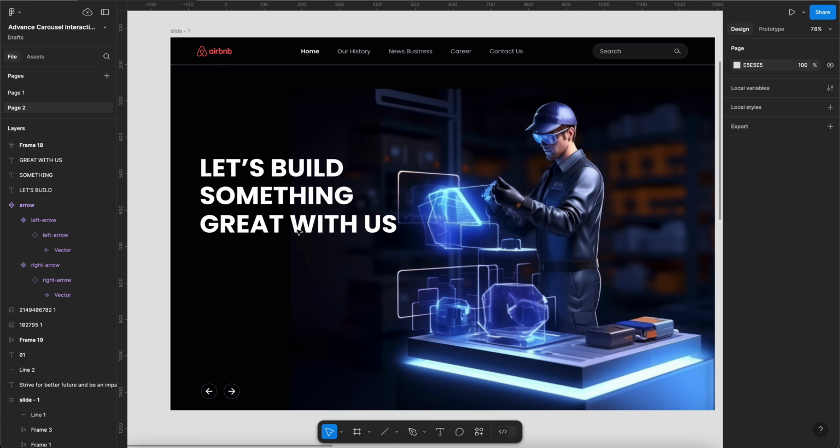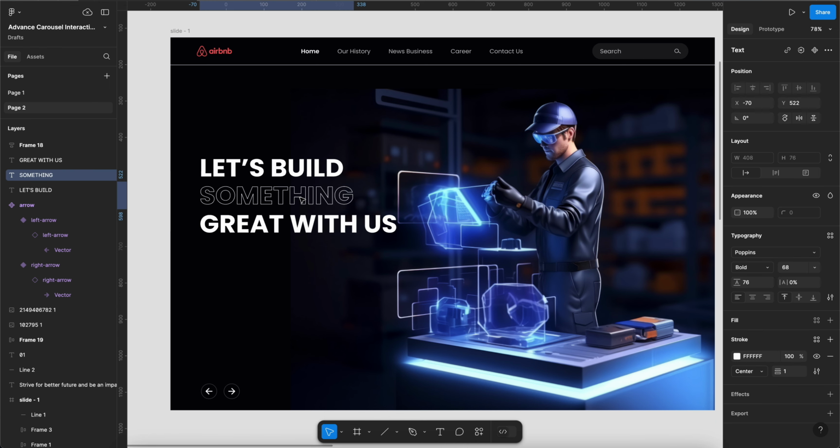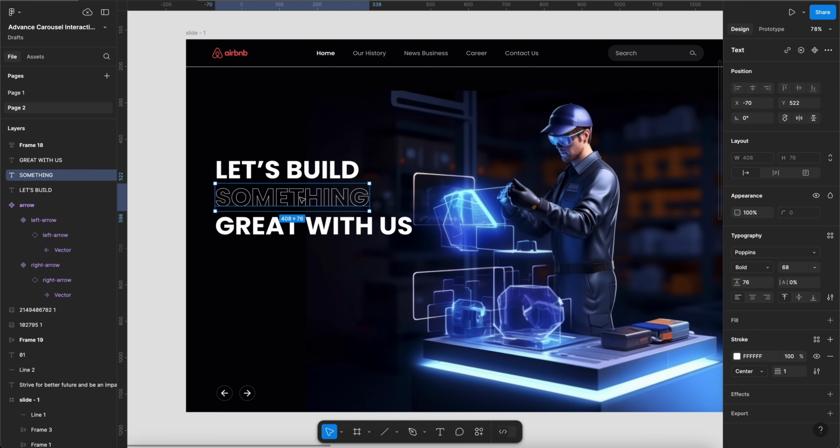So now I placed one copy here. Okay, so I just wanted to give it a little bit of a different approach. So for the time being, I'm making the middle one an outline so that it will look a little bit different.